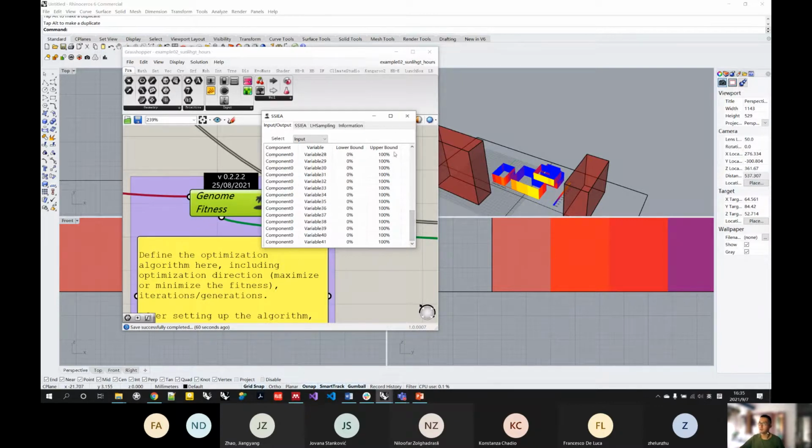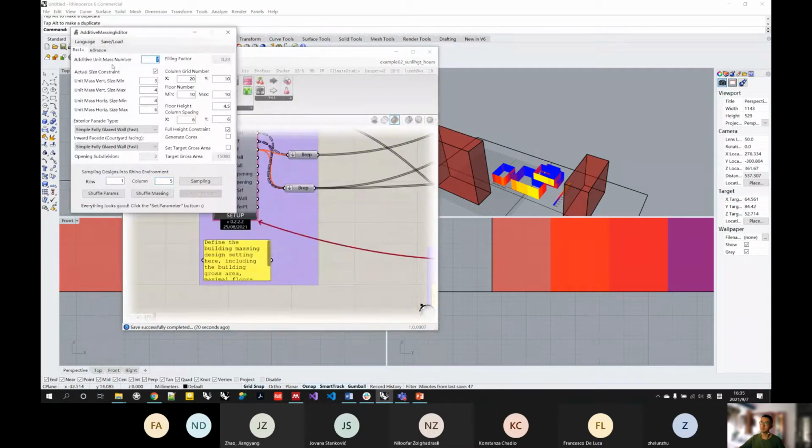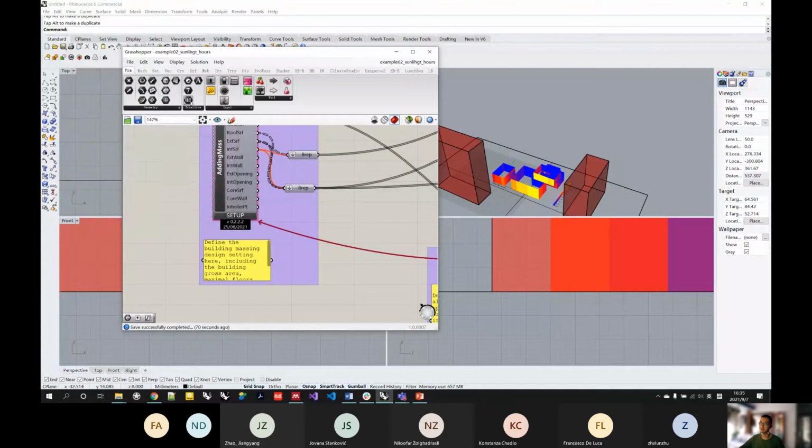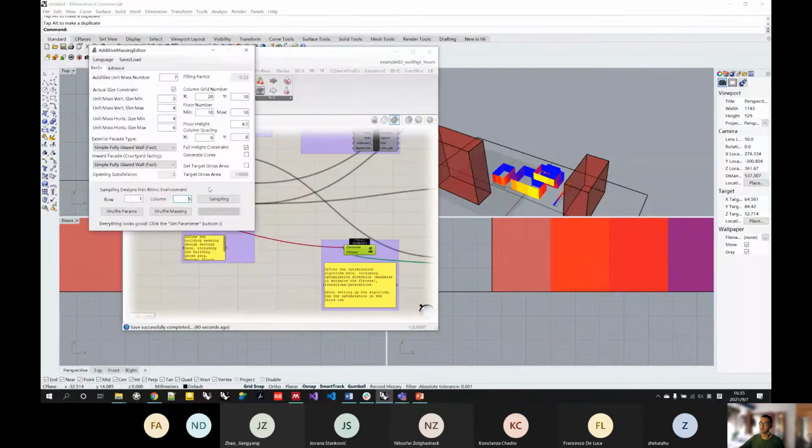Another thing is that because in this component we have 7 unit meshes, here we have 42 variables. However, if you change this number here, let's say we make the floor number a variable, like 15, it means they will add one more variable in the design generation, rather than just controlling all the boxes.